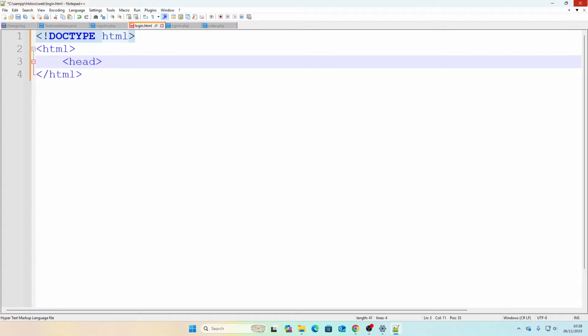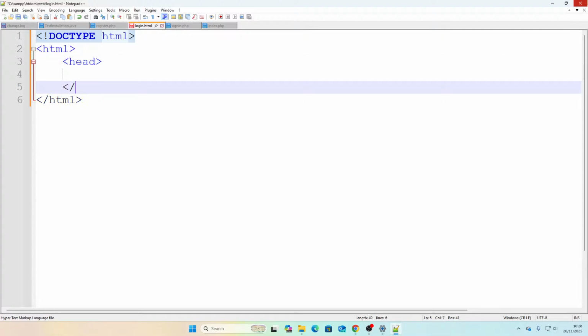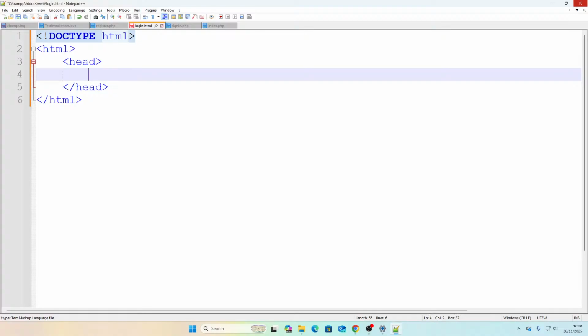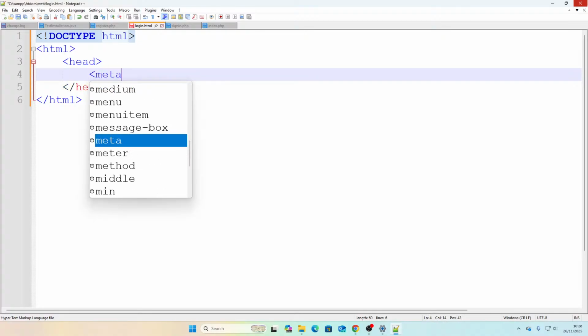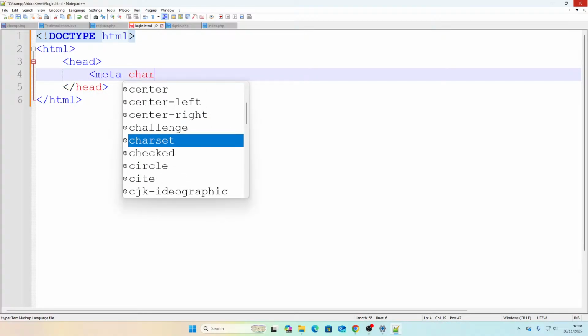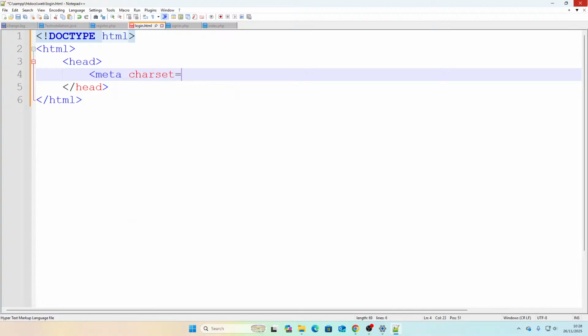So I'm going to just do a simple head. And in the head section, I'm going to have three tags probably. One is going to be the meta tag, which is going to keep the character set of this page. I've already saved it as .html. That's why you see my tags being highlighted.